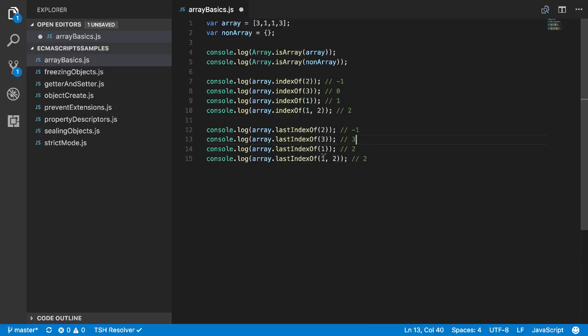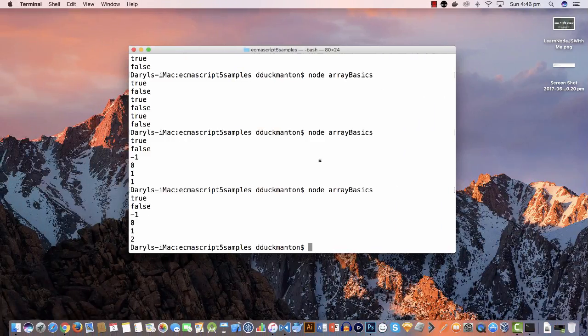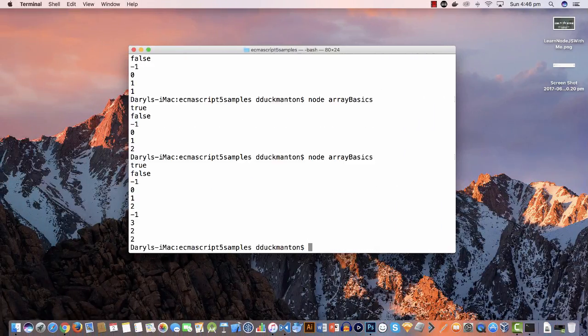And then this one here, we're looking for the lastIndexOf of 1 starting at 2. Well, this will still be 2 because we're taking out the first 2 positions. So it's still going to find this one here. Okay, so it's still going to be 2. So let's quickly just check those last 4 values. And run this. And you can see, after those 4, we've got -1, 3, 2, and 2. And that's what we were expecting.